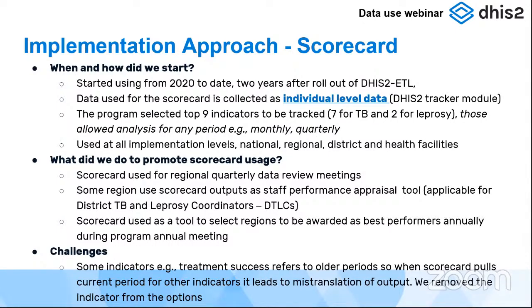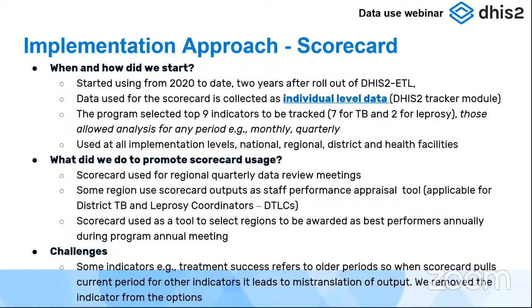Some regional scorecards are also selected for the district medical officers in the case of TB and leprosy management.